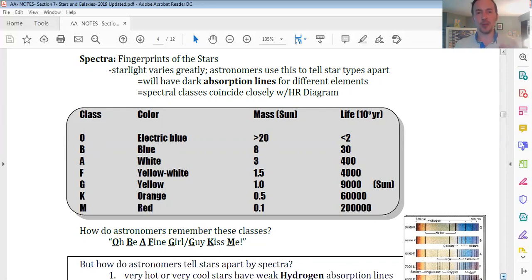Stars will have different spectra based on what elements are inside them. It turns out that when light is emitted from a star, whatever elements are present in it tend to absorb out or remove special frequencies relating to those elements. So astronomers can actually use spectra to tell what a star is comprised of, which is really awesome.